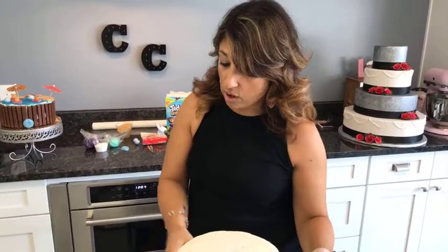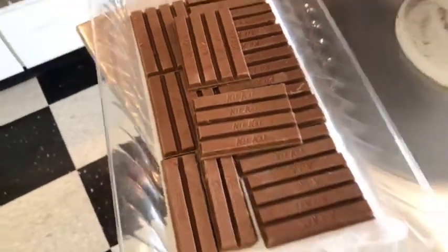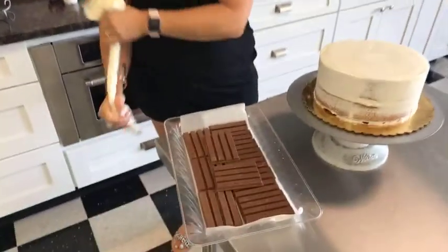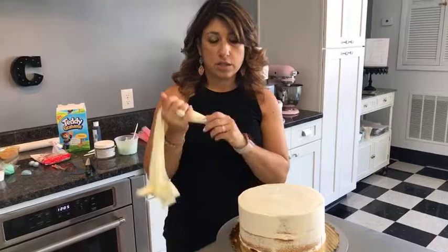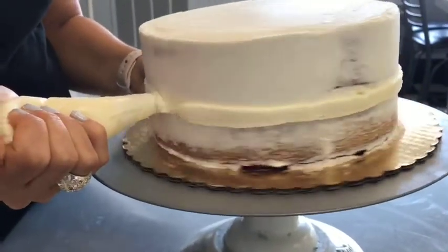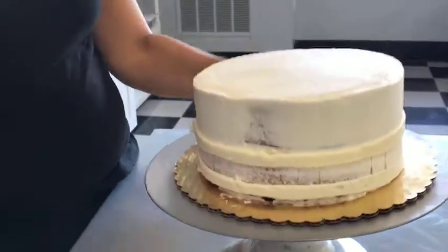Decorating is the fun part — almost the most fun. The most fun is eating it; second most fun is decorating. I have nine Kit Kat bars here, but you can get twelve — if there are leftover Kit Kats, that's not an emergency, you can eat those. I had the cake in the fridge so it could set up firm, but because of that the buttercream isn't soft anymore. So I'm adding a little buttercream in a pastry bag — I took the tip off — and holding it at the midpoint of the cake. I'll spin the cake away from me and give it a little stripe of buttercream at the top and the same right along the bottom, so you have something for your Kit Kat to anchor to.